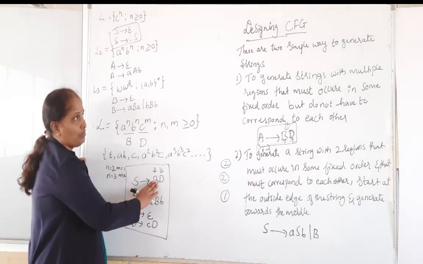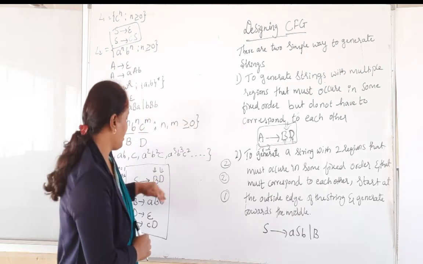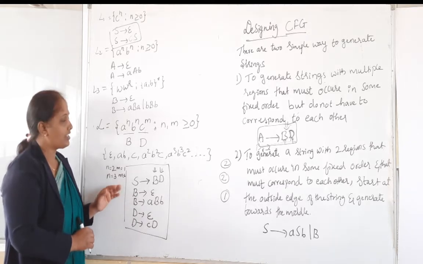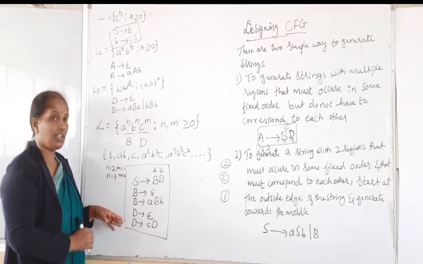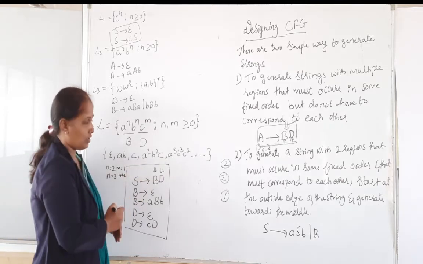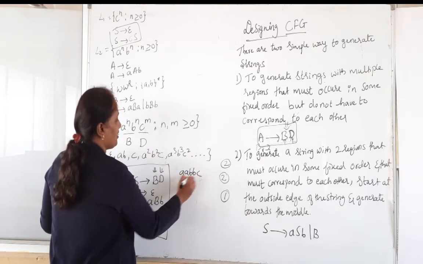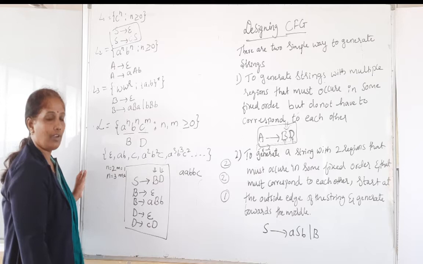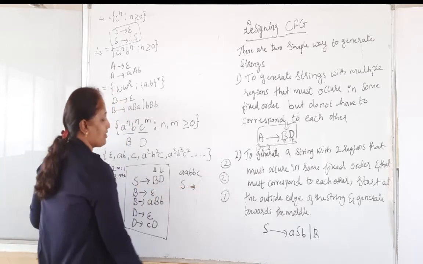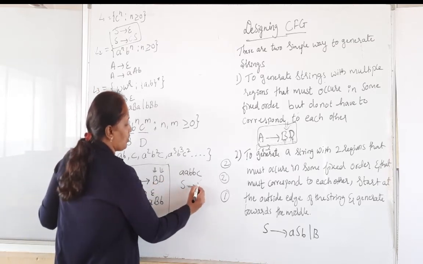So based on the first method, I have defined the strings which belong to two different regions. Next we will take one example and check whether this rule or grammar works for these valid strings or not. So I will take a, b, b and c. This is the input string I want to derive. So obviously I am going to start with S. S derives, there is only one production, so I must use that.